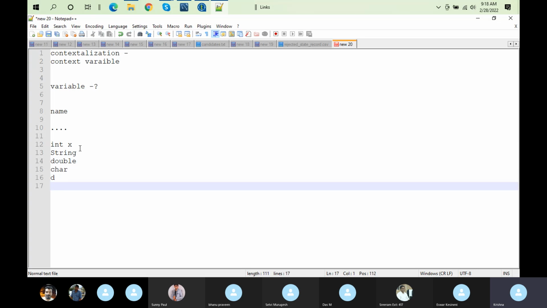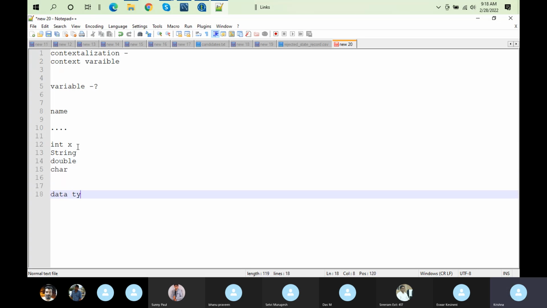The syntax is data type, space, variable name. What is the definition, like a declaration of a variable? So variable is a name, and type is a data type. So what type of data you are going to store into this variable, you are going to define before the variable name. For example, gender is our data type, and the variable is whether you are a female or a male. So the variable's data type is gender, and the variable is you are male or female, depending on the person you are going to define.